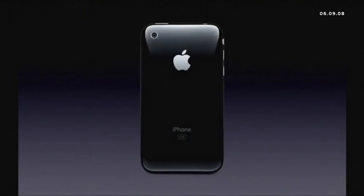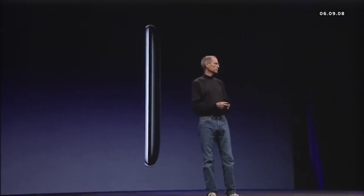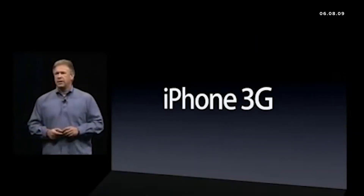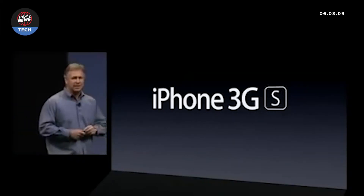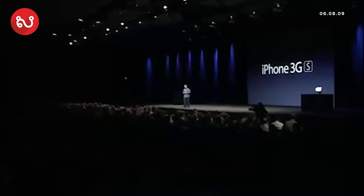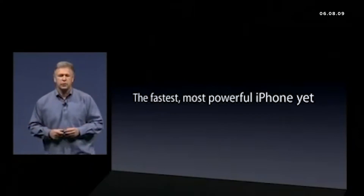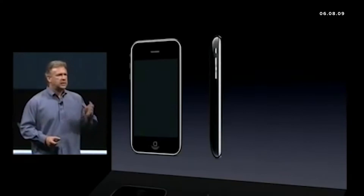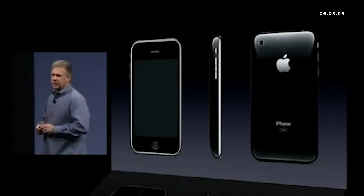It's really, really great. And it feels even better in your hand, if you can believe it. And that's why I'm really excited to tell you about an entirely new version — the iPhone 3GS. Now the S simply stands for speed. Because this is the most powerful, fastest iPhone we've ever made. It has the same great design of the iPhone 3G that we just launched last summer, but what's inside is entirely new.